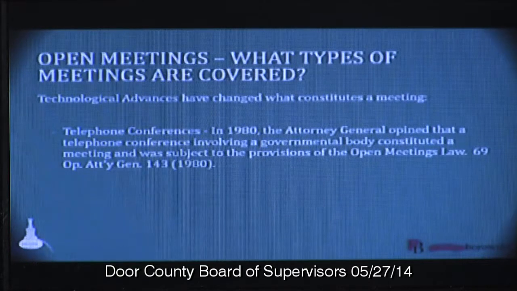Technological advances, be aware of this. Telephone conferences, open meetings law applies to them. Can you have a committee meeting by telephone conference as long as your local rules allow for it? Absolutely you can. You just have to give the public an opportunity to monitor that telephone conference. So what you do is you have a committee meeting by telephone conference, and then you have in the clerk's office or some other conference room here in the administration building a speakerphone that the public can listen to the committee's deliberations and the committee's discussion. Do they have the right to speak? No, absolutely not.